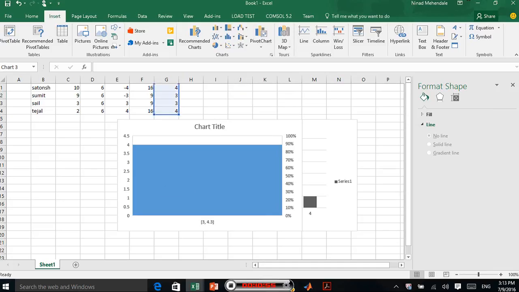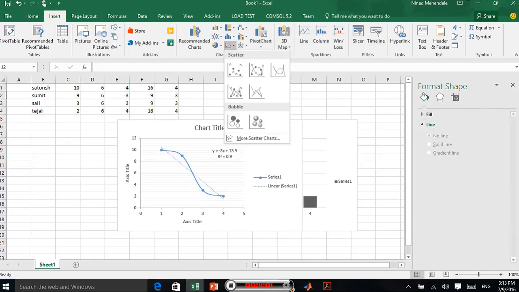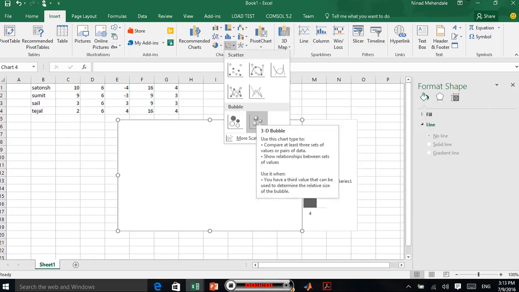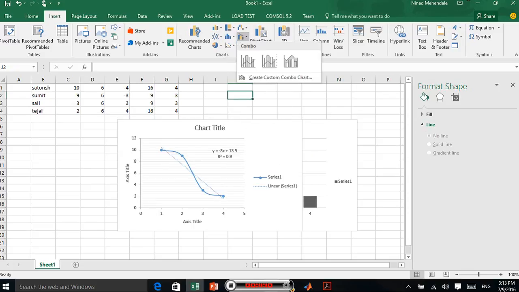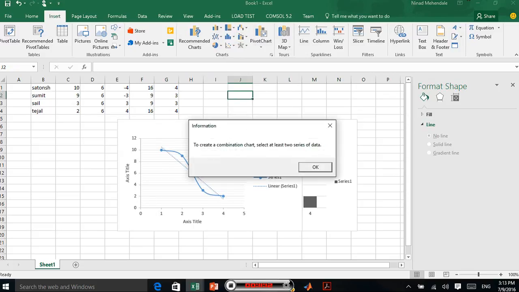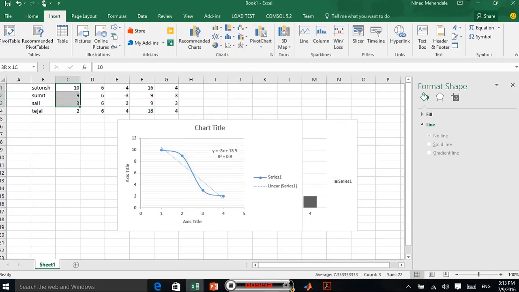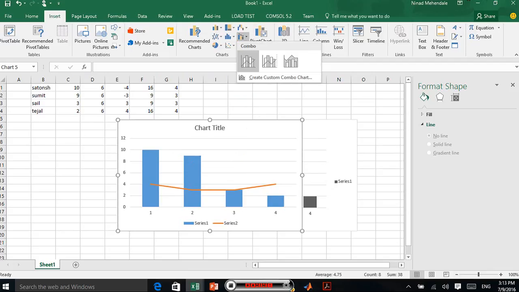So you should always have a sense about what you are plotting and whether any information is coming out of this plot. You can have fancy 3D bubbles. So whatever plot you choose, it should make some sense. So you should have two data series to start with, and then you can have multiple plots together.